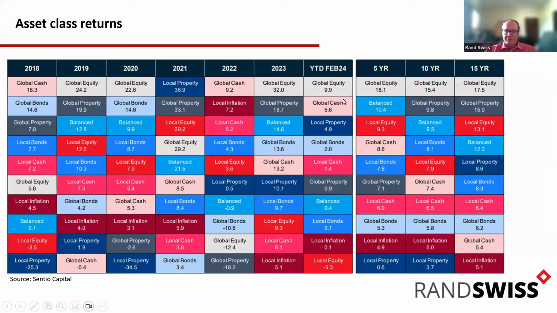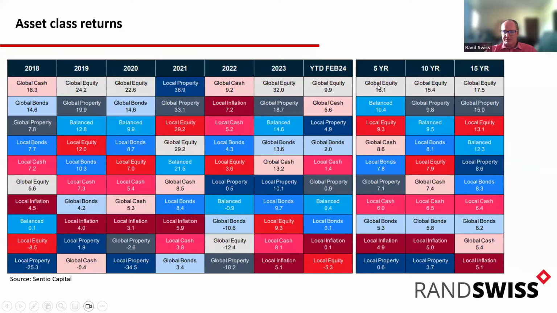Let's give you an update with a fresh one. So this one, that was thanks to Old Mutual. This one is thank you to Centio Capital. They send one out to everybody on their list every month. So this was the end of Feb one, which is the latest one I got. And you can see it's now not from 2006, it's from 2018. But it just gives you a bit of an updated view.